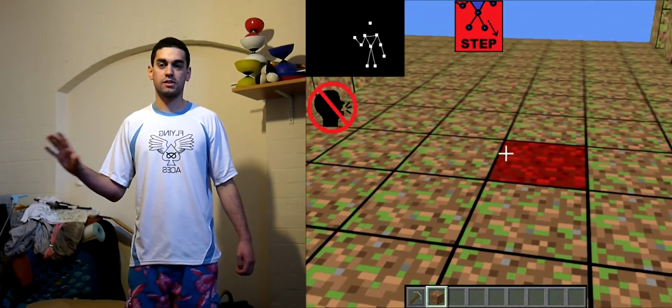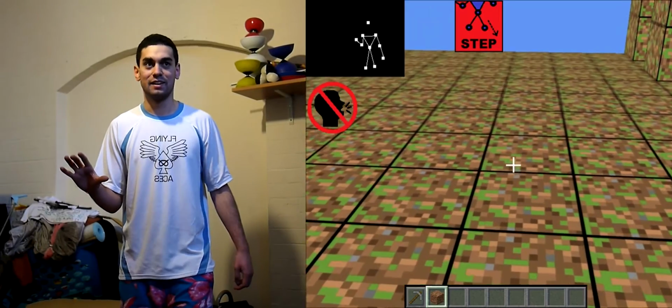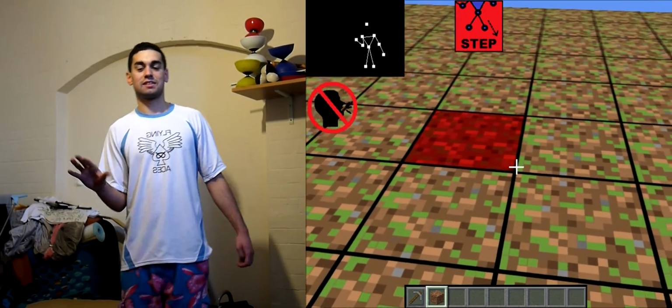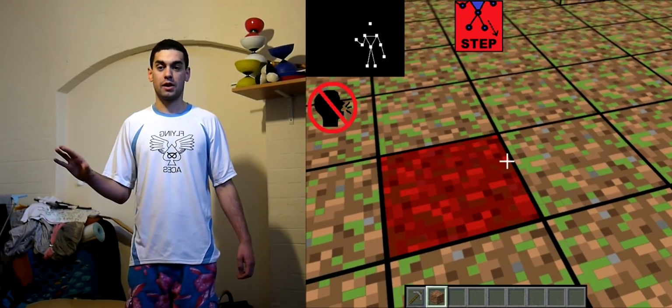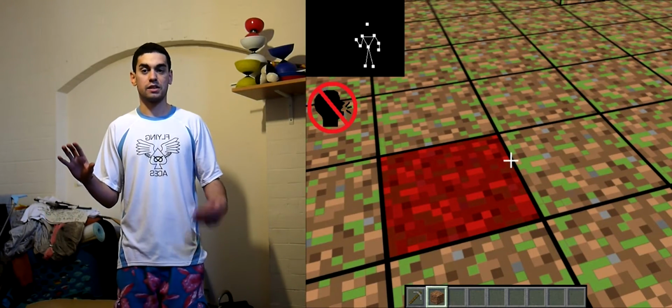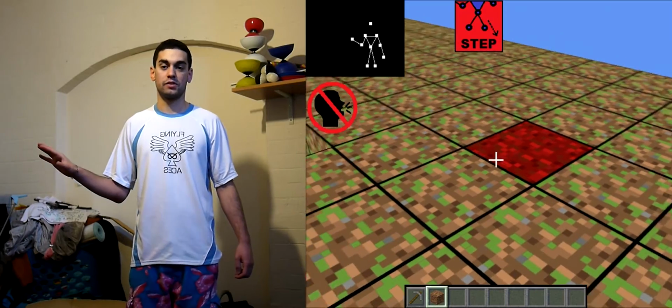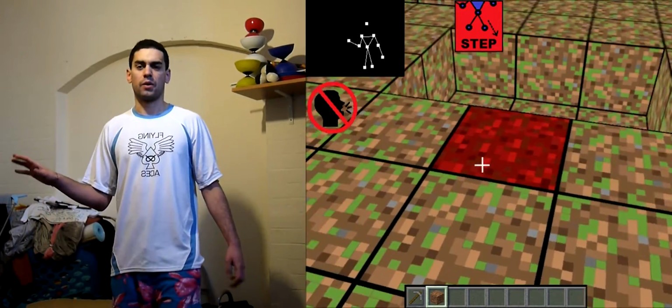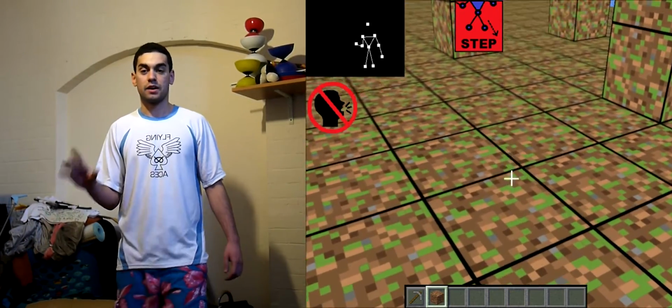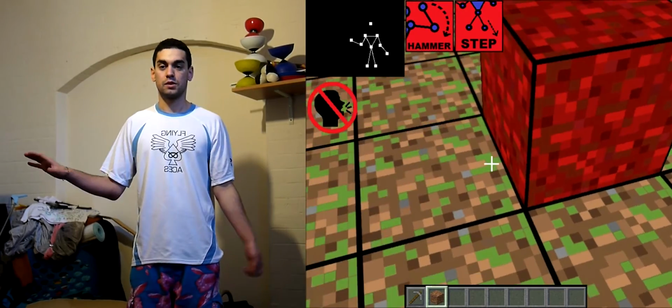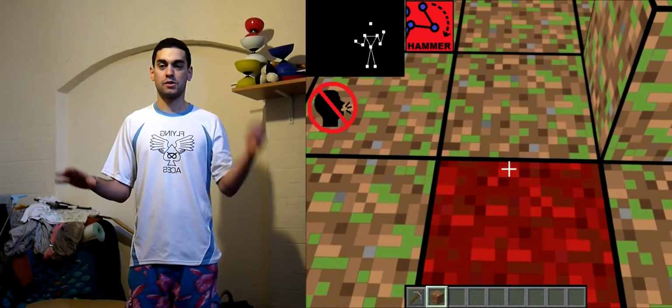The gesture recognition system, I'll do a bit of technicality, is an algorithmic approach. So it has three points in the gesture system it has to validate: the start of the gesture, the end of a gesture, and the middle of a gesture. And I won't go into too much detail about that. But anyway, so I can place blocks using my gesture system, the hand hammer gesture.